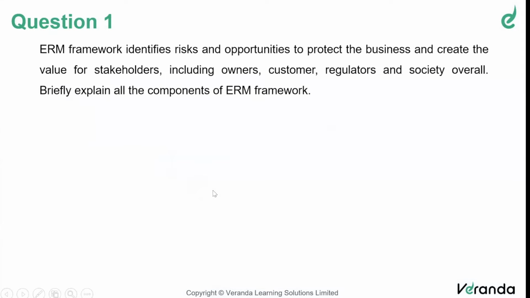Now this first question is an important question. The question says ERM framework identifies risks and opportunities to protect the business and provide values for stakeholders. Okay, now they're just trying to elaborate the question by saying who's the stakeholder: customers, owners, regulators. Okay, briefly explain all the components of ERM.